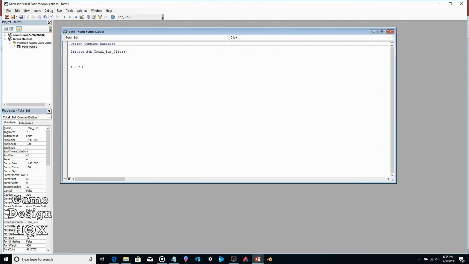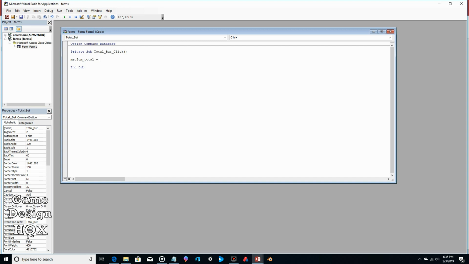Now, if you want to refer to an object that the script is attached to, so this is attached to a button and the button is attached to a form, use the word me. So me dot sum total is going to be equal to something. Now, sometimes things aren't quite as easy in Access as you'd like them to be.